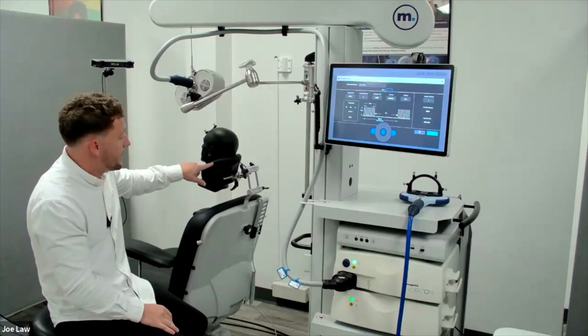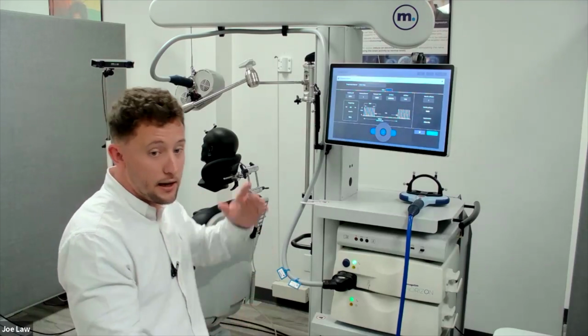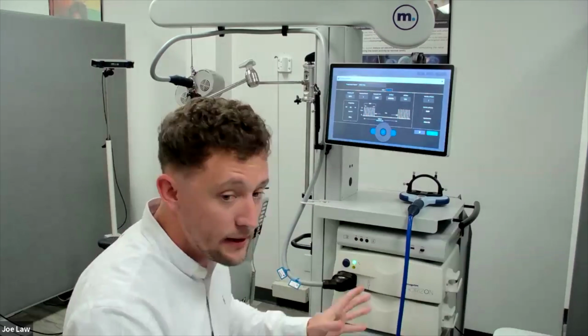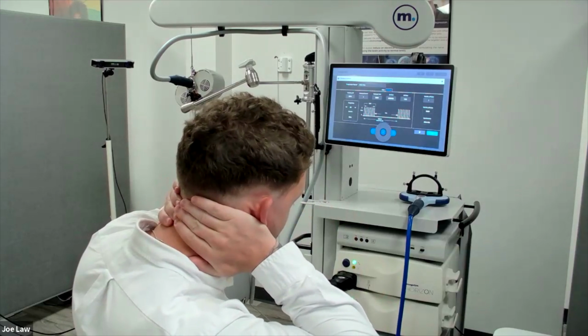We also have the Magstim headrest. I really like this headrest because it doesn't go the entire way up the patient's head, which makes it very difficult to do mappings, or even to place the coil on some off-label protocols. It's difficult to get to the patient's head if there's a headrest there. Ours is more of a bottom-of-the-head neck rest. It supports the patient's head like this.